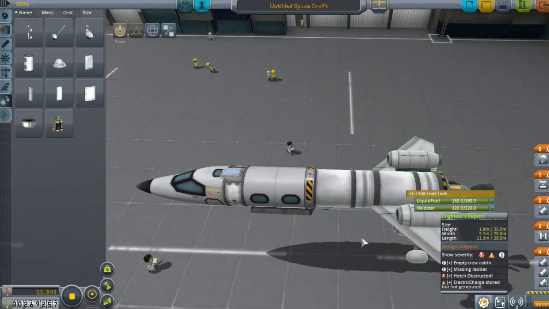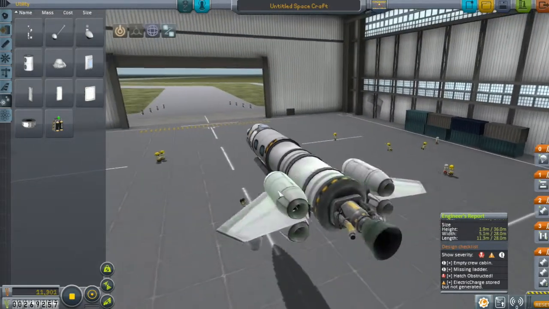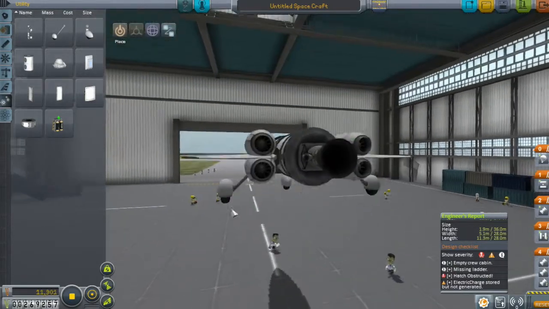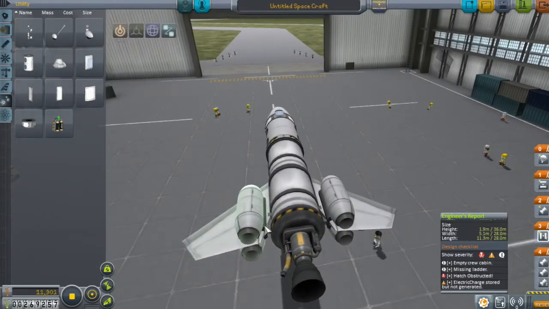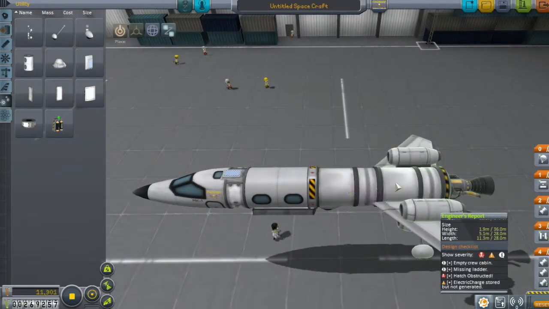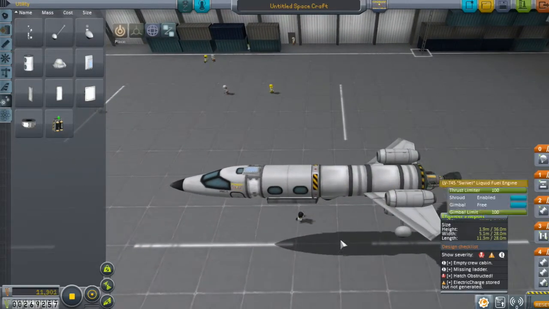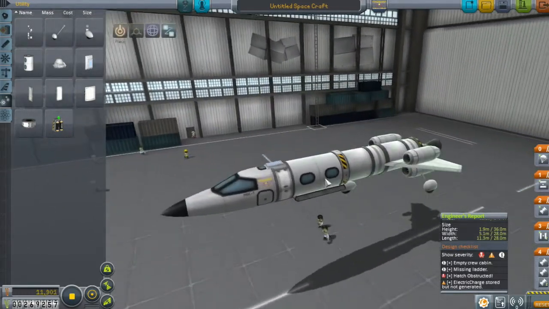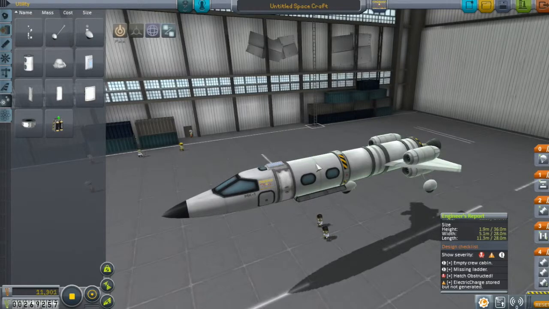We have these 4 jet engines here. 4 basic jet engines with a little bit of fuel and wings, and then these back wheels, and they're all on these decouplers here. So they will actually split off when we want them to. Then we have 2 FLT400 tanks with a single swivel, and then those will eventually decouple, and we have this crew compartment, which will hopefully continue up into suborbital space.